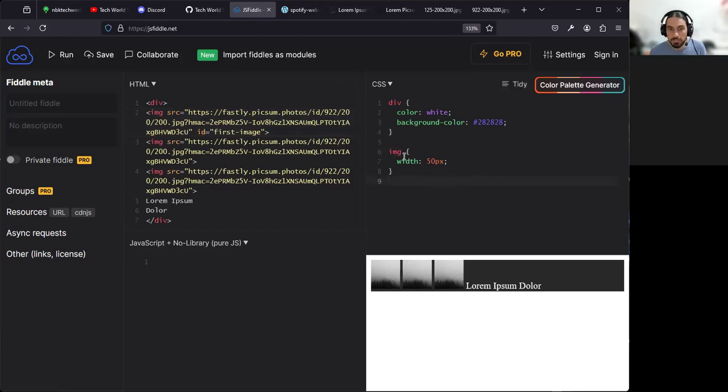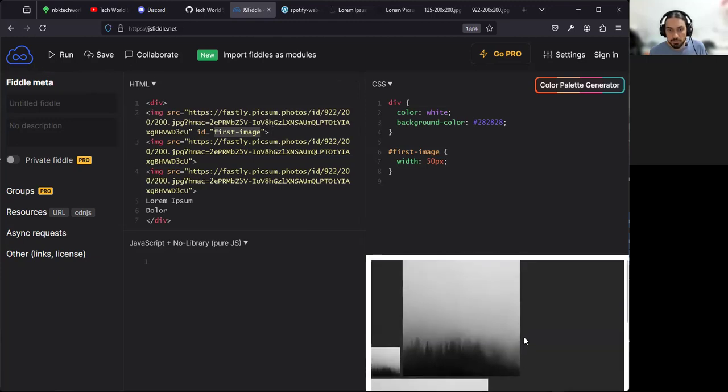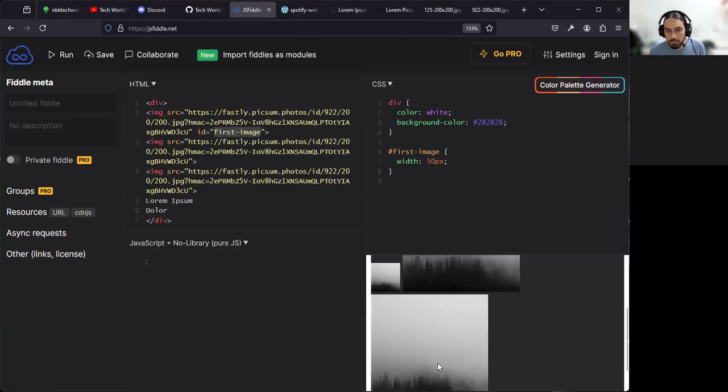Then I can go here, instead of IMG, I can say, now, be careful here. I've got to say, okay, I want to target an element whose ID is hash. You have to put a hash prefix here, and then followed by first-image. That's the same thing you type for the value here. So if I click run, only the first one is small. You can see here, the first one's small on the left, and then the following ones are bigger.